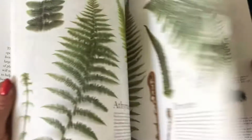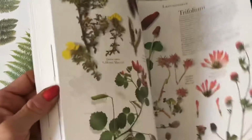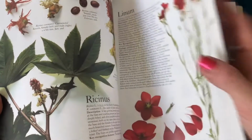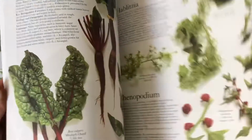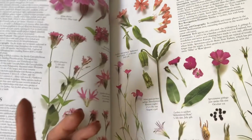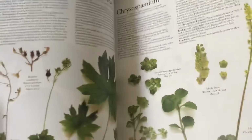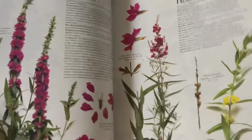To me, this feels like it's possibly 97 or something similar to the Flower Fairies. Now, these are sort of glossy-ish pages, as was the Flower Fairies. I mean, they're not really shiny, but they feel smooth and glossy. They're not like vintage pages where they're more papery. I prefer the papery ones, if I'm being truthful. I'm not quite so keen when they are sort of glossy finish like this. But that said, there are some really lovely images in here.